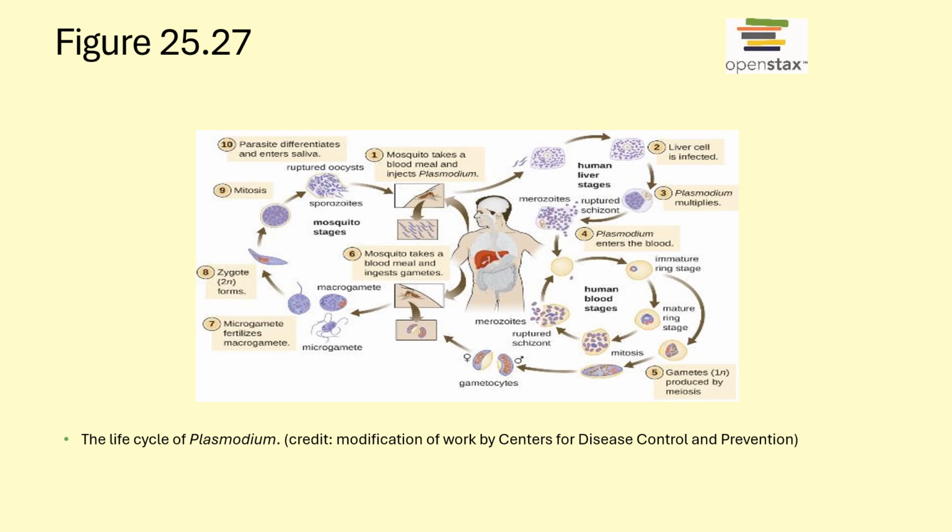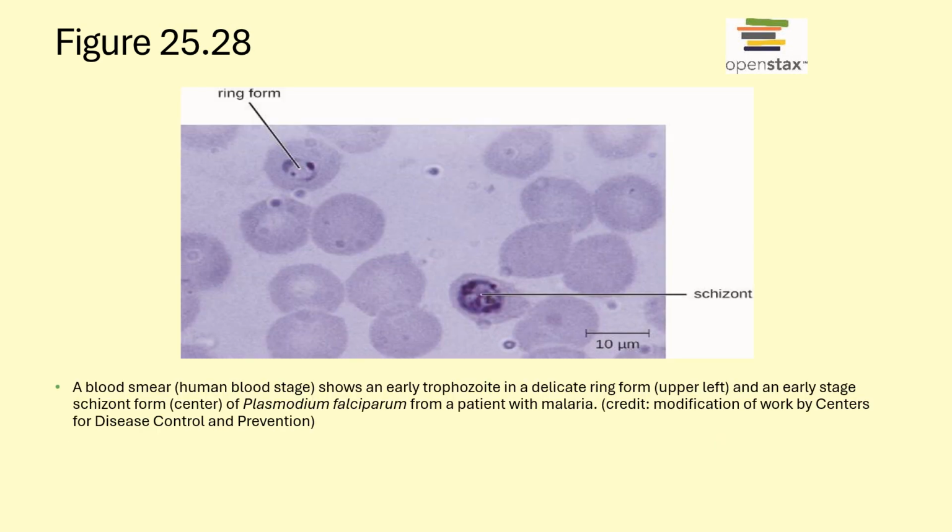The cycle of the Plasmodium is the person may appear well, and then it reoccurs, and then they get the chills and the fever, and then they feel better, and it kind of cycles around. Bottom line is control that mosquito vector, and that's going to be critical in terms of controlling the disease. Here's a blood smear of someone with malaria.